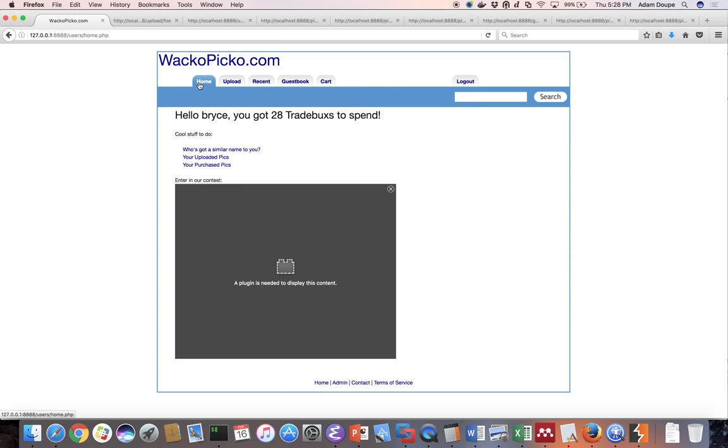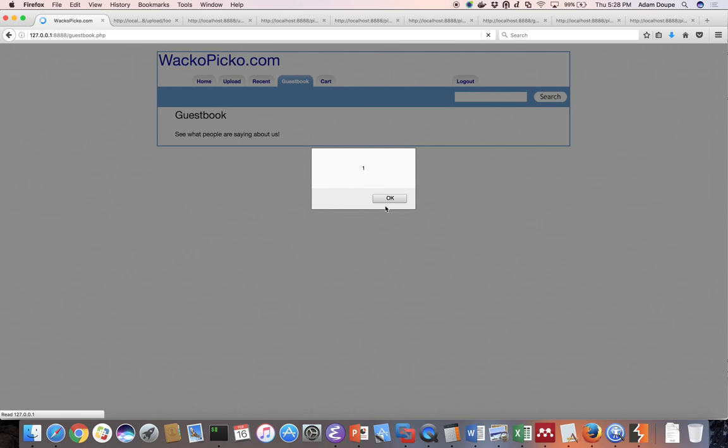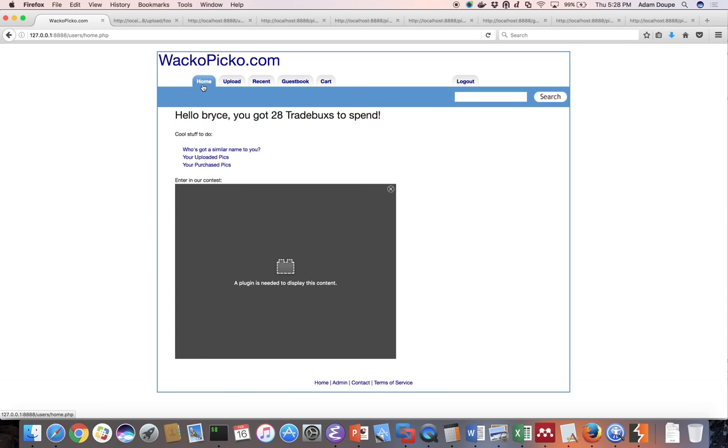Now, if you go to intercept. The X-frame header option tells the browser, don't ever frame me. Or you can specify it. So, yeah, they don't have that. Yeah, it's an old site. Let's try going to recent or uploads, because I can't tell if it's not loading or something else. That's it. No, okay. Found all the bugs.